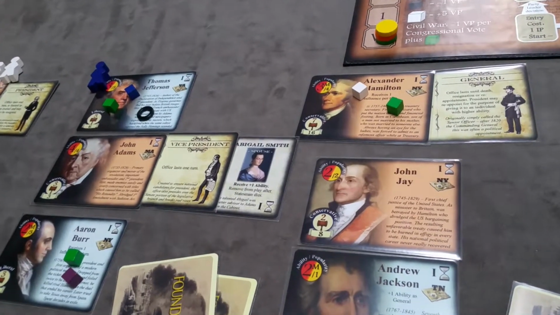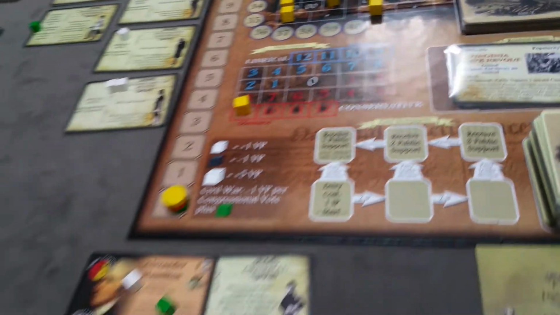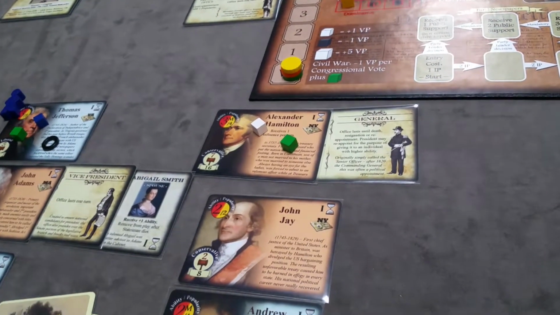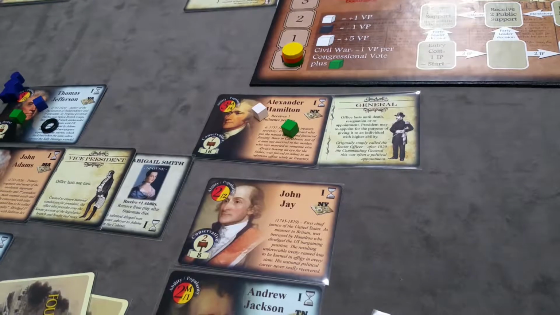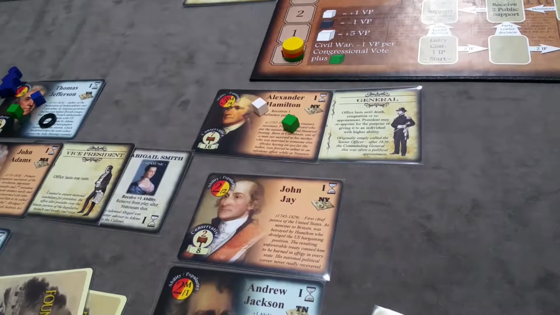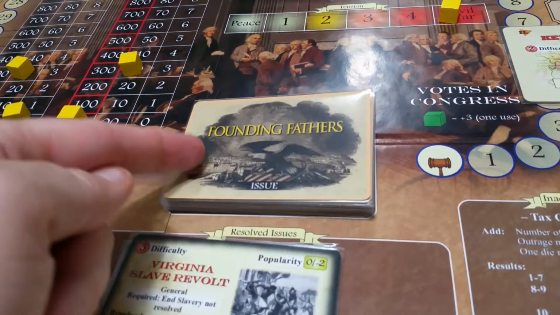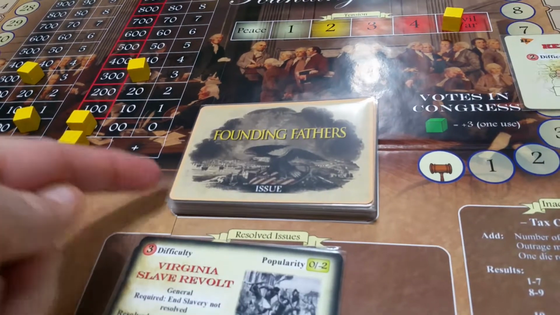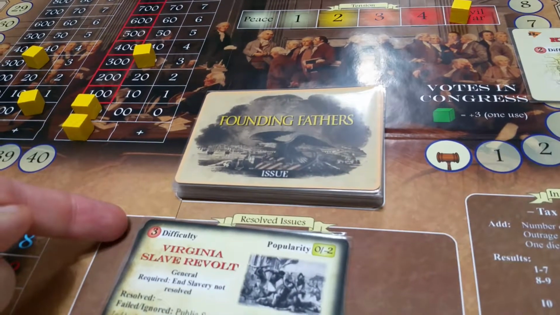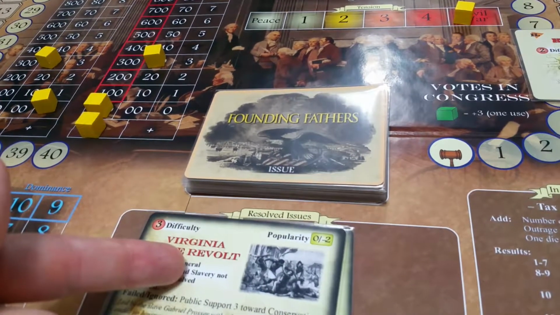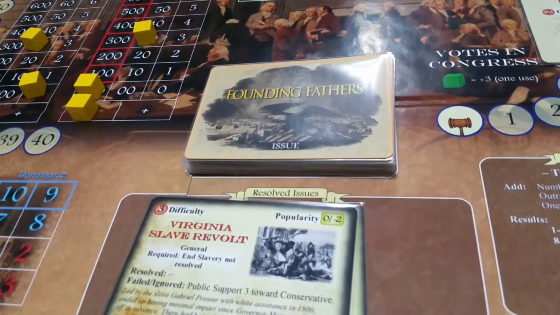If only one party can't do it, then we would just treat that as single party dominance. But if neither party can get the requisite number of candidates, that's also a trigger for the end game. And then finally, the game will end on the turn where the last issue card is drawn. You'll finish out the president's term, dealing with the 4 issues. You'll have one final election, and then the game will end.